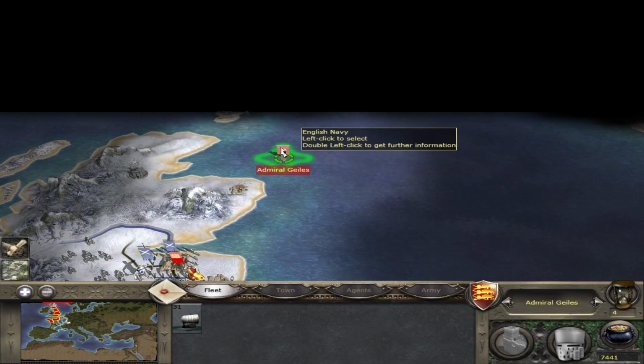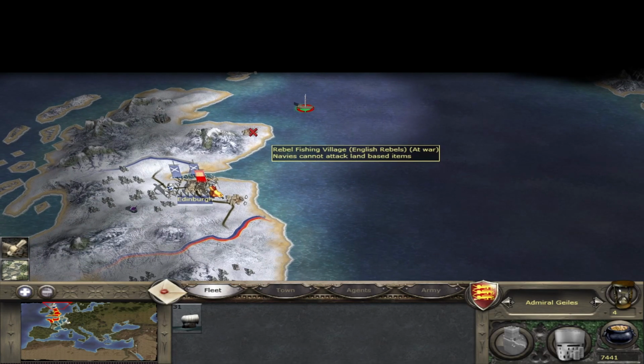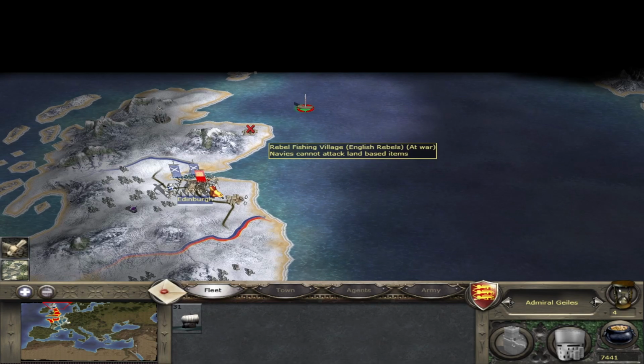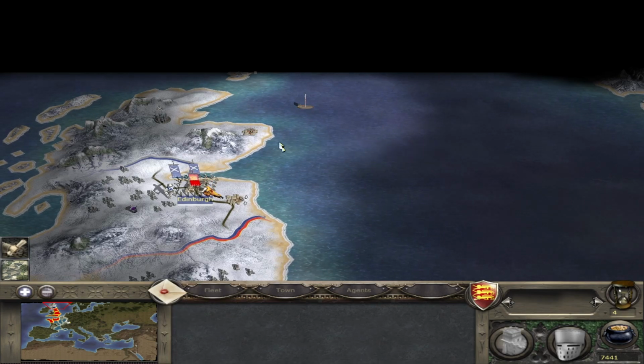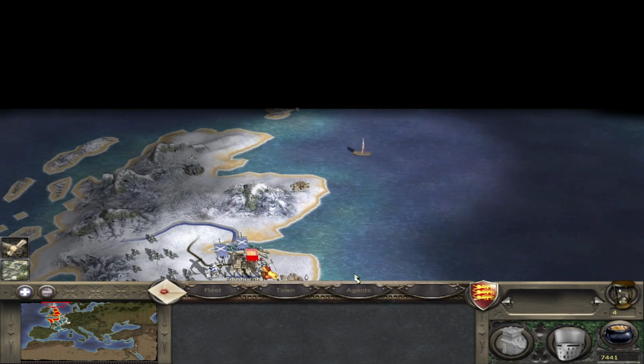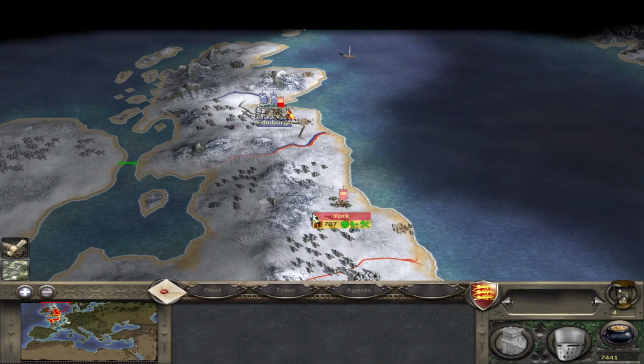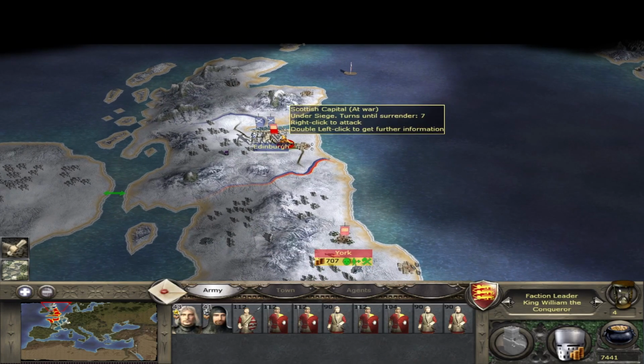Now, they've run off over here, haven't they? I just saw them run off in this direction. I thought they destroyed them, but... Rebel fishing village. English rebels. Hang on, what's this? I've seen this before. This belongs to another... interesting. Anyway. Oh, that's the port, isn't it, for Inverness? Stupid. Right. One turn, we should have them.